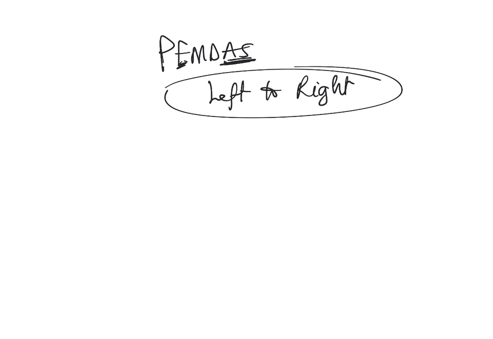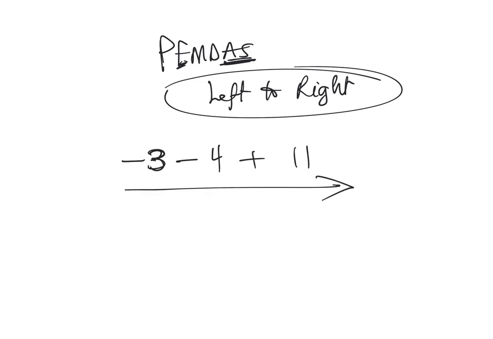You go from left to right, and when you apply that principle here, it's important to note that if you have a problem like negative 3 minus 4 plus 11, you just go from left to right. So you do the negative 3 minus 4, right? That becomes negative 7. And then plus 11, and that is the same as 11 minus 7, by the way. So that answer is actually 4. So notice from left to right, we can work out the problem.